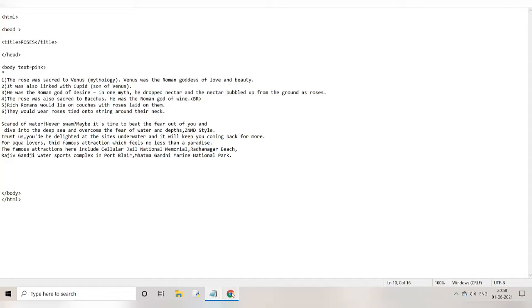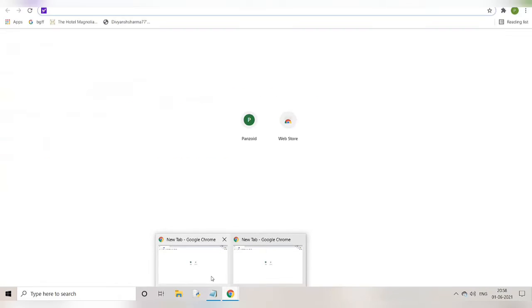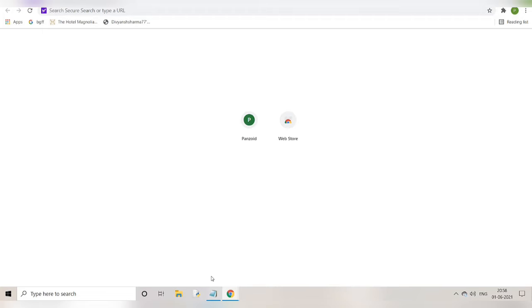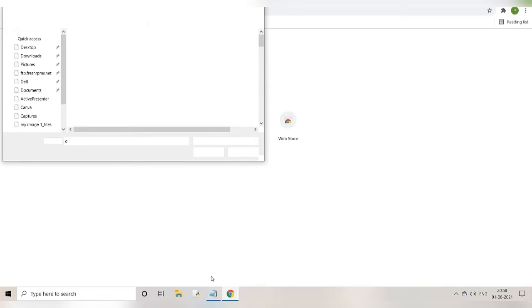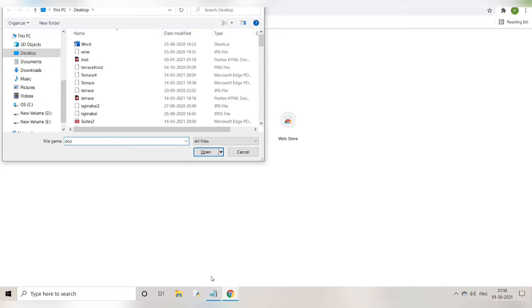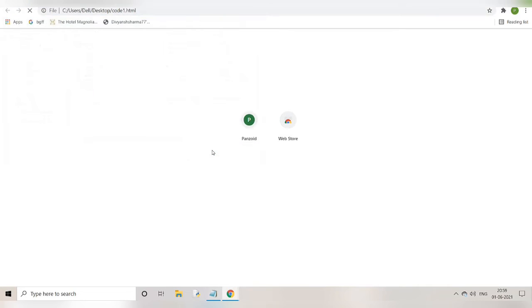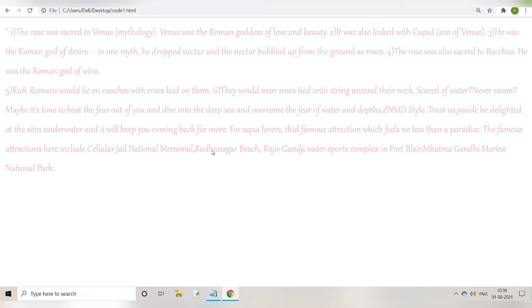To open the browser, you just type Ctrl+O, and there I'm opening go1.html. This is the name of our file. I have specified the text color as pink, so you can see how good it looks. The color of the text is all pink, whatsoever was written within the body tag. As it is the attribute of the body tag, it affects all the data within the body tag. So it is pink now.